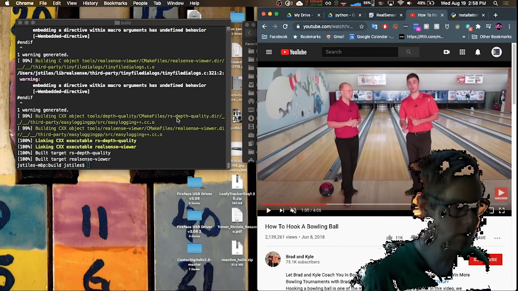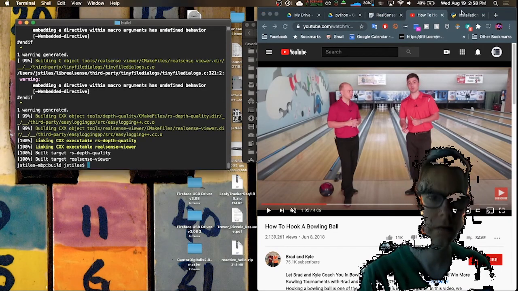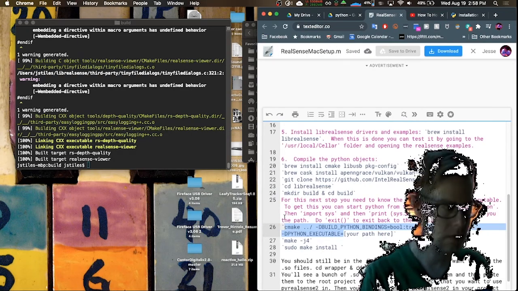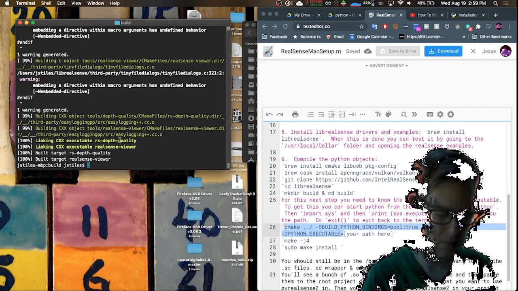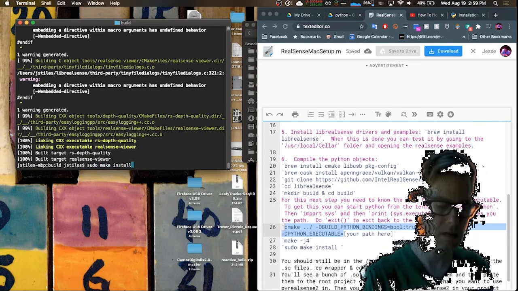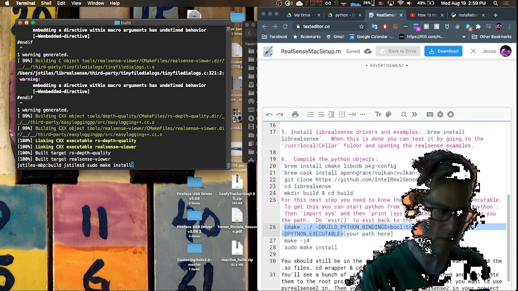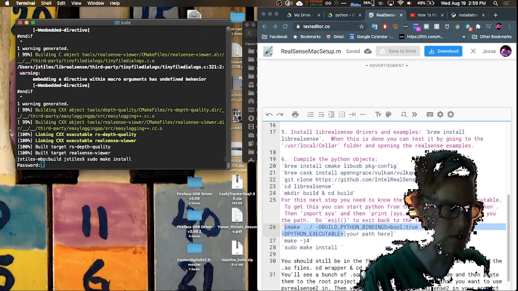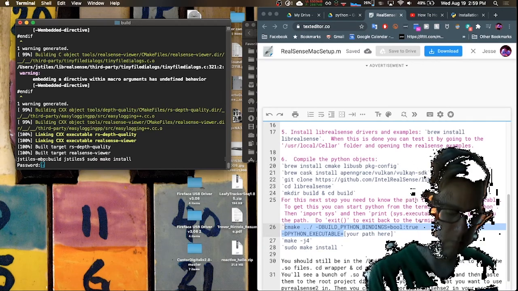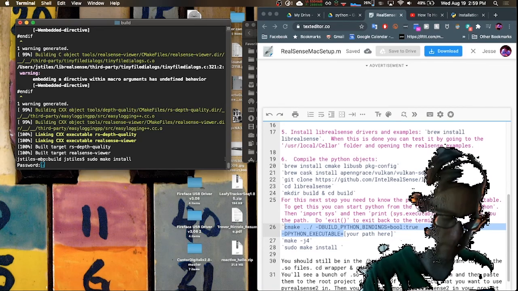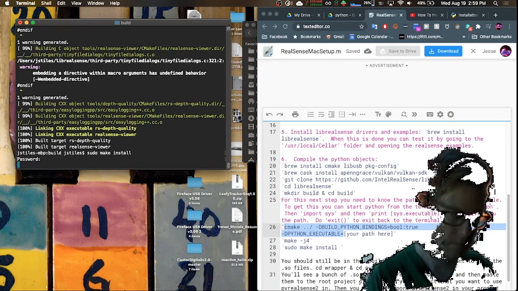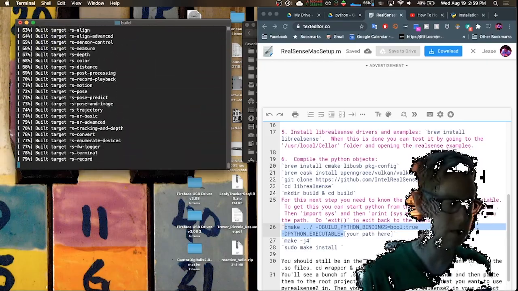Okay, that's done. Let's look at the next step. We did the make -j4, so now we're going to do sudo make install to install the newly made things. And sudo is our super user, so we need to put in the password to the computer, and it installs.